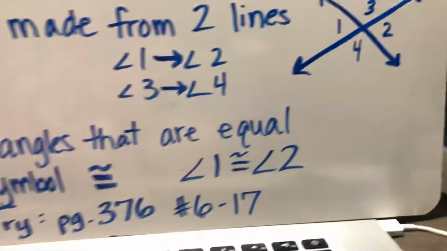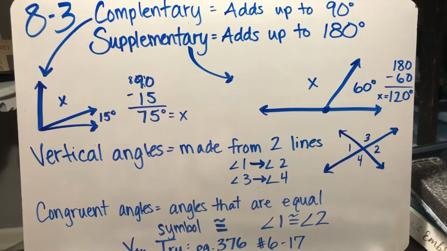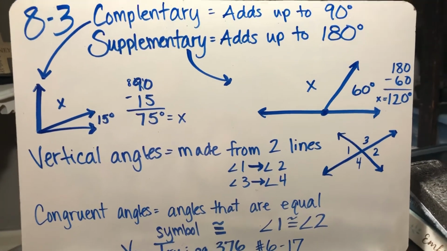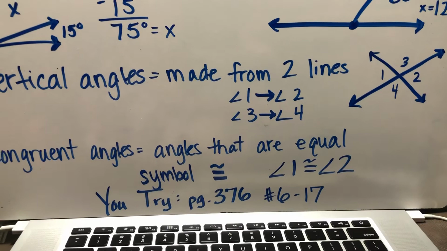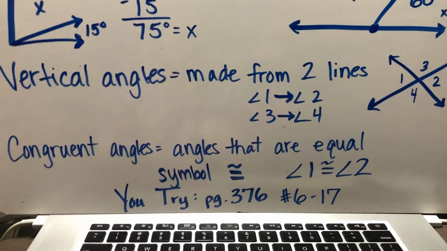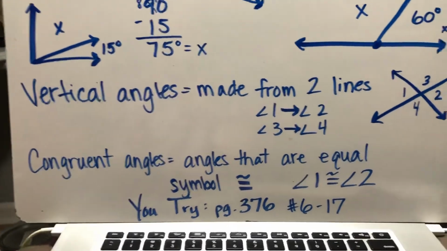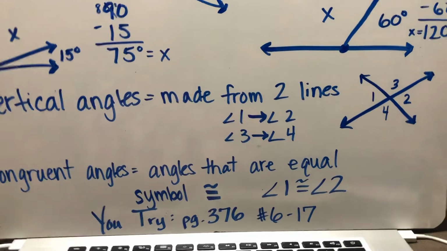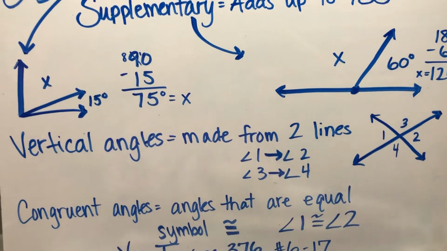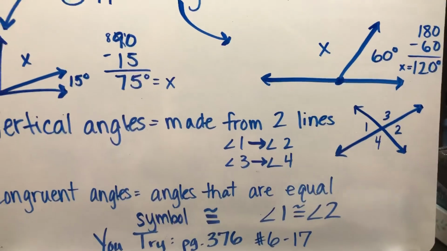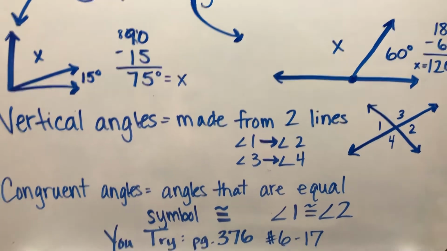Okay? Again, I just want you to get all this down in your measurement and geometry book. I've been abbreviating that the M&G, measurement and geometry book. And then I'm going to have you try some problems in your book. It's like the ones on your sheet, but I'm going to have you try page 376. I want you to try problems 6 through 17 so I can see if you are good to go. Okay, 6 through 17. Once you compute the math, some of you like to take pictures of this, which is fine. They're just number answers with the degree sign.